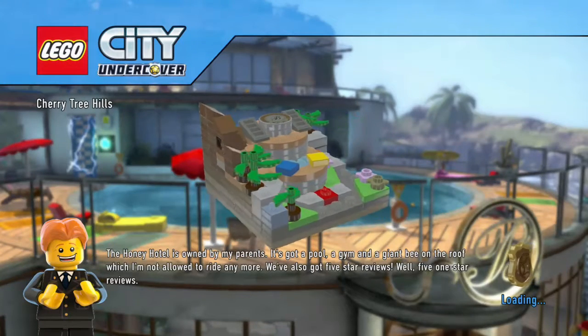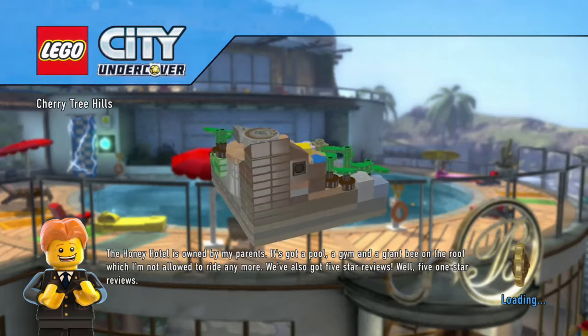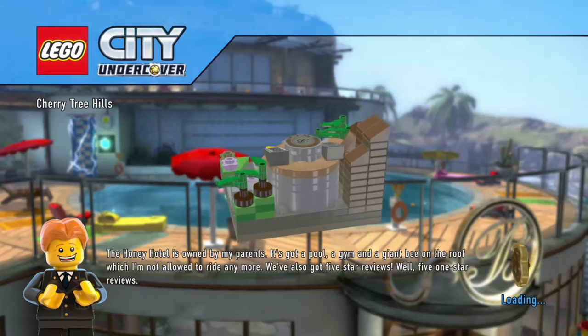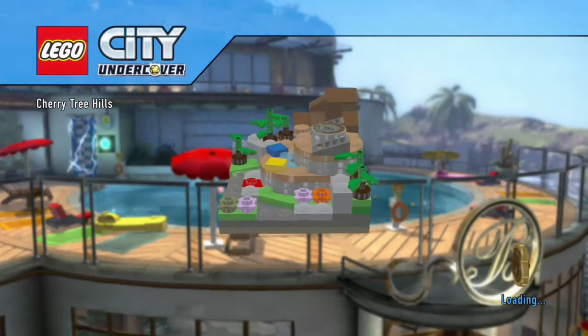Cherry Tree Hills. The Honey Hotel is owned by my parents. It's got a pool, a gym, and a giant bee on the roof, which I'm not allowed to ride anymore. We've also got 5-star reviews. Well, 5 1-star reviews.